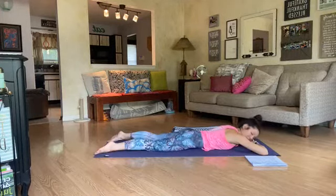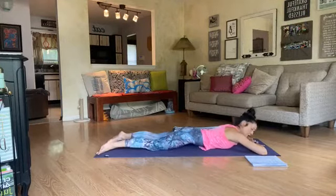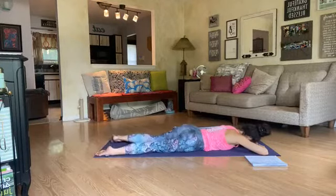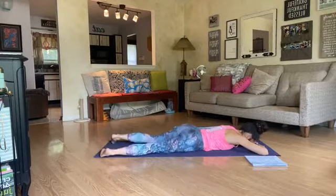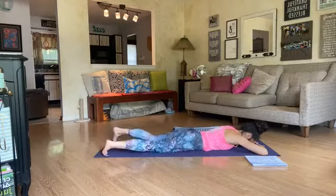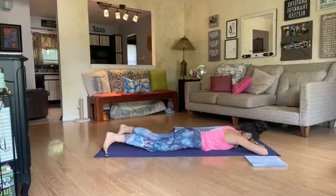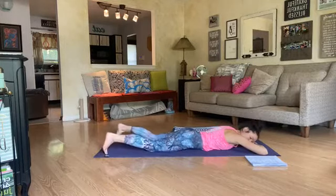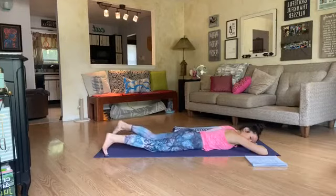It's gonna be really subtle, but we're gonna do a little self-massage on those hip flexors. You're just gonna do a little hip wiggle to the right and a little hip wiggle to the left. So just a little bit of decompression there on those hip bones. If you need to anchor those toes a little bit like you see me doing to shift, you can always give that a try. If you have any hip or joint issues, just be mindful as you move from side to side. Go ahead and come to stillness.